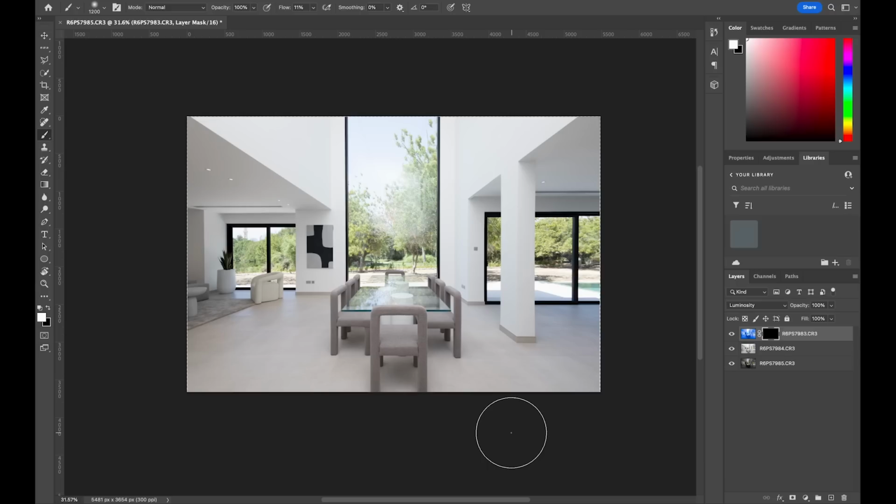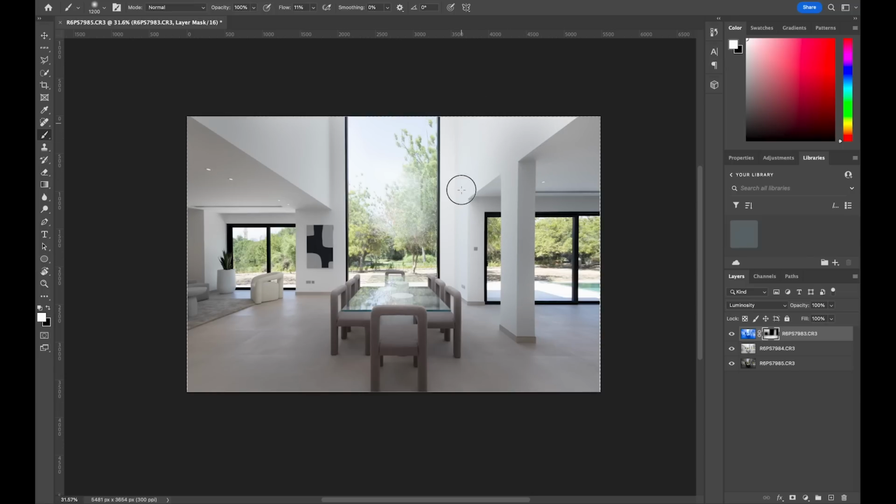So you'll get the nice shadows from the ambient, but you won't get any of the nasty color casts from the ambient light. So now I can just bring that in, and I can do it as much as I want. I don't care if I go over this window. I can do less, I can do more. It's up to you. But I like to have as much natural shadows from the ambient shot as possible coming in. So I'm going to just bring that in there as much as I want.